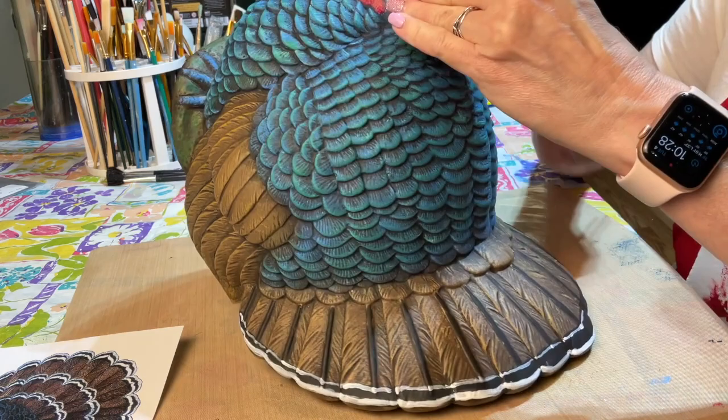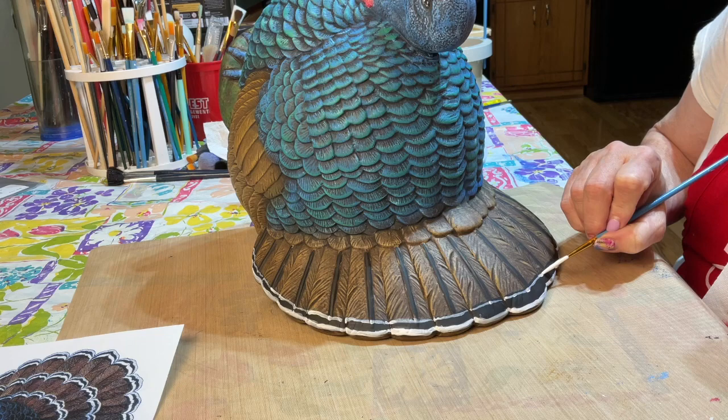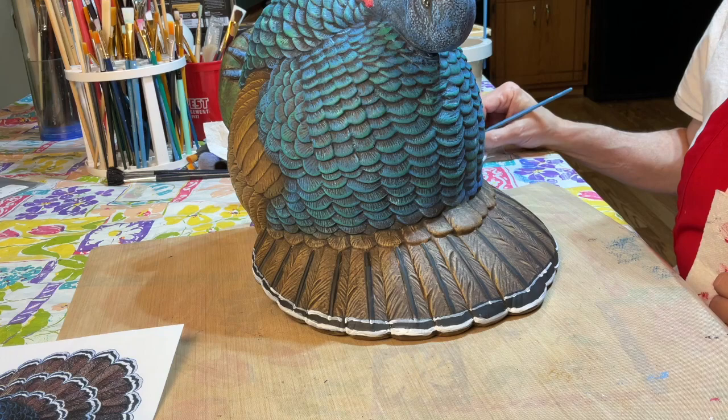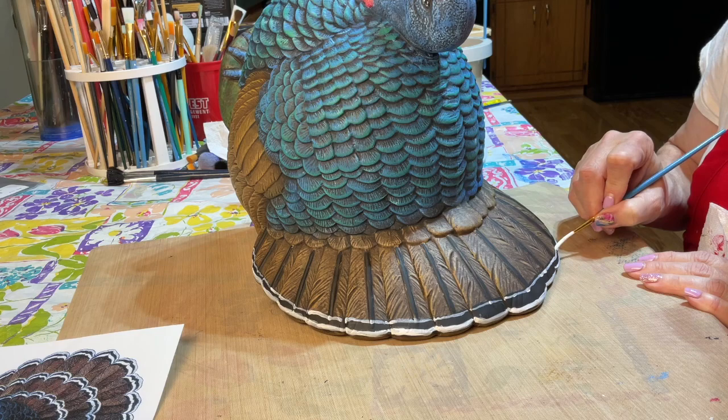What's happening is every time I hit one of these ribs, it makes the line a little thicker. Like that right there. It's actually supposed to be some more black on it, this side of the line. I should have made that original black line a little wider. Well, if I ever paint another one of these, I will do a better job. It's the first time doing this particular piece.